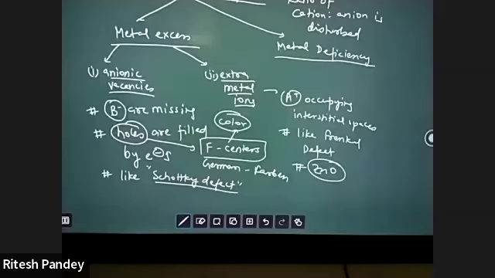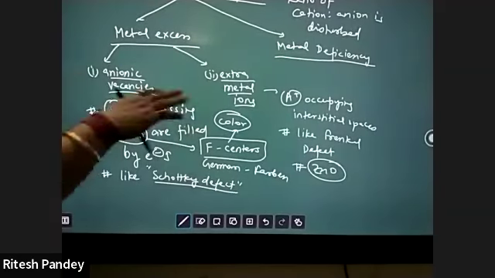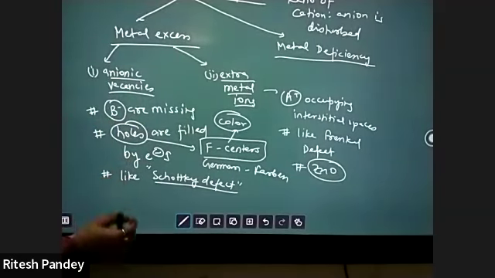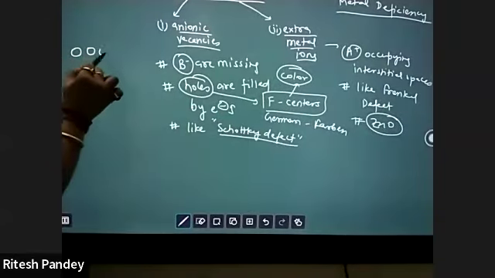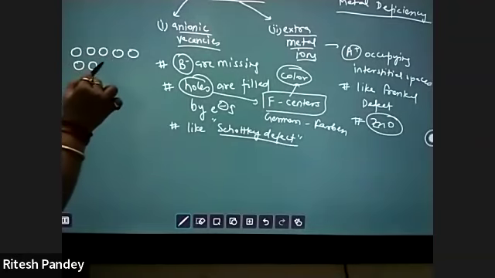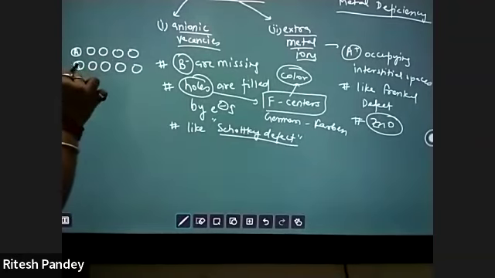When zinc oxide is heated, it loses oxygen. The extra metal is accommodated in interstitial sites. The yellow color and the electrical conductivity of ZnO is due to extra metal ions. So I'm not going to give you any diagrammatic view of this, because it is eventually going to look like the same A plus B minus, A plus B minus, A plus B minus kind of an arrangement.